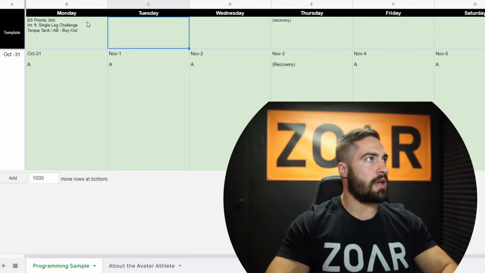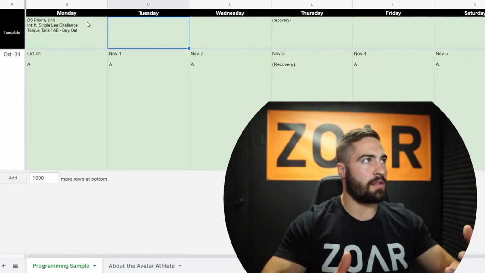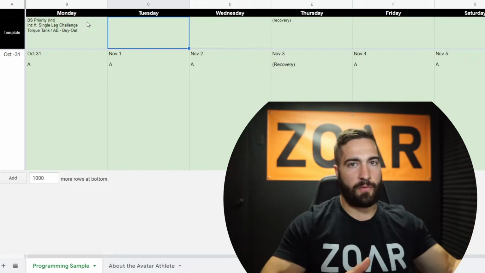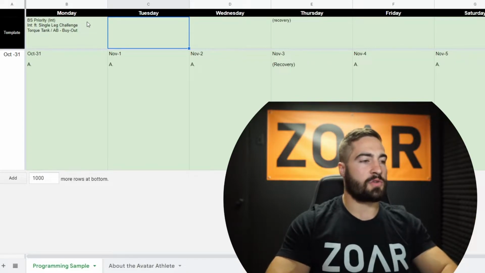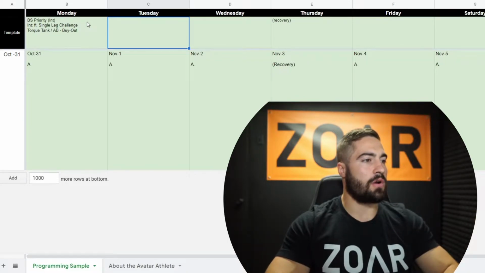Tuesday, again, I want them doing touches of weightlifting work for sure, but we just squatted the day before. That was a lot of volume and a lot of work in general, so likely they're not going to be feeling great. They typically get some inflammation the day after they do some squatting like that, especially with some intensity, so it's important that we give them something similar, but a different feel.